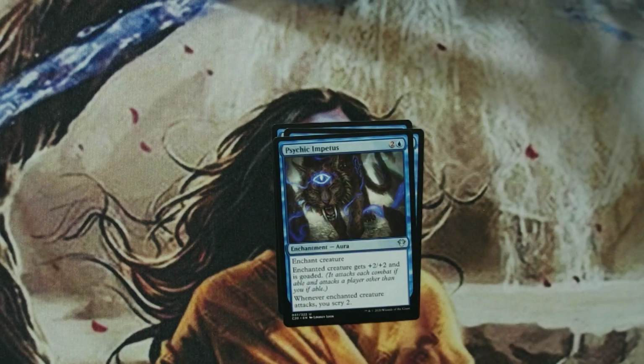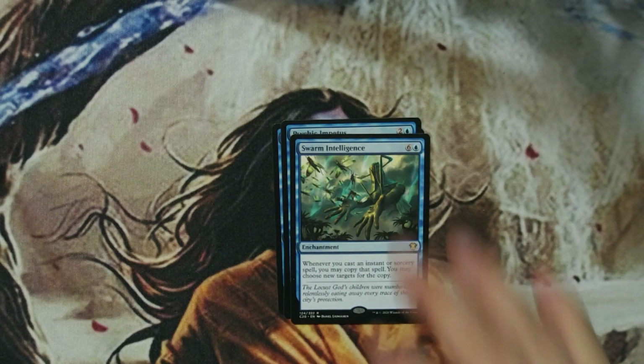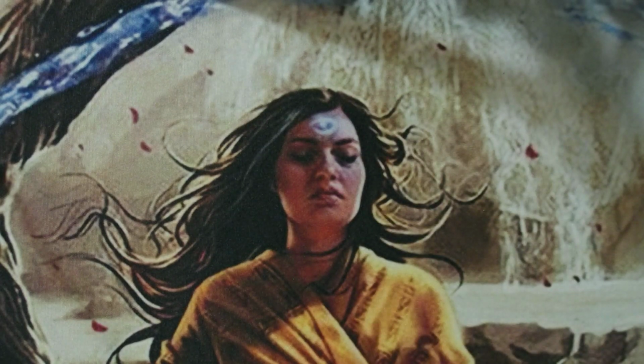Another Impetus. Like I said, Goad. Took it out. Swarm Intelligence. You guys are probably wondering, why did I take this out if it copies spells? It's sorceries. Because it's a 7 cost and you can't get it down quick enough. Pretty much it. Moving on to the red stuff.